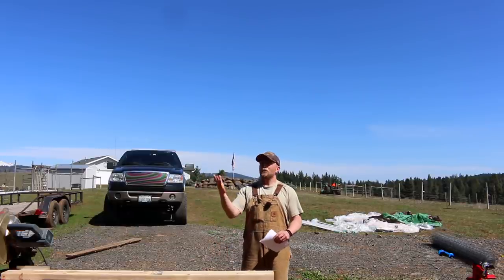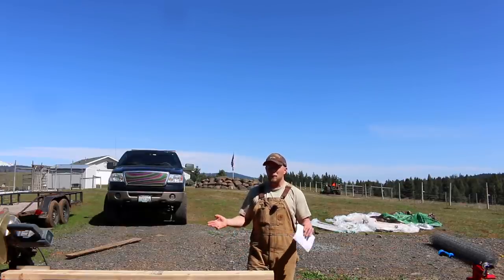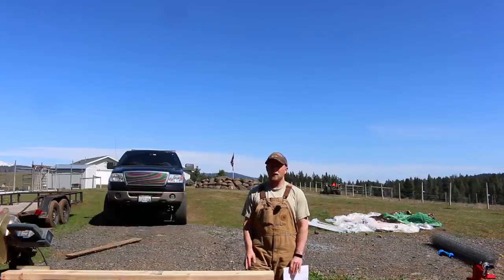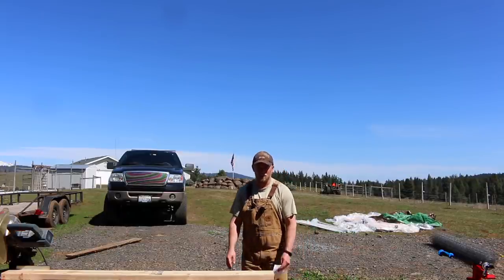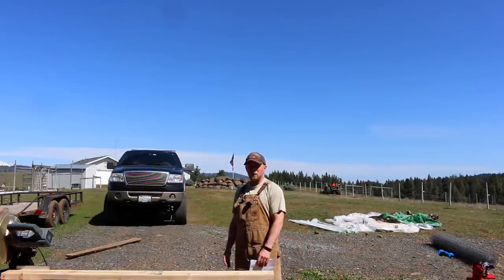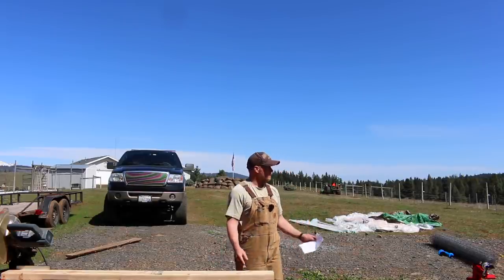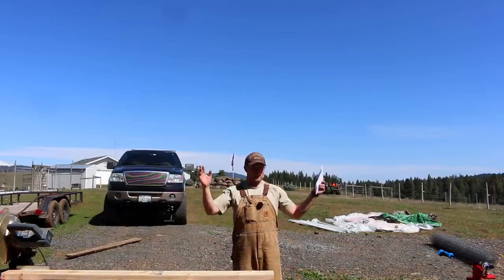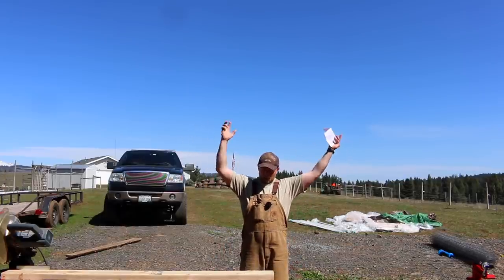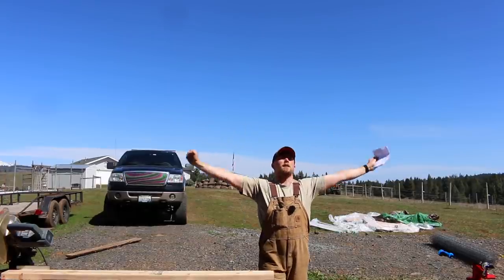The garage door opener is all busted because the cow broke one of the sensors, and I got new sensors. I played with it yesterday but for some reason it didn't work — I was just too tired to solve it. I also need to get a rototiller assembled to support Mrs. Martian out in the garden. And then we've got some dirt delivery coming. We've got so much stuff! So stop talking, Jeff, and get to work.